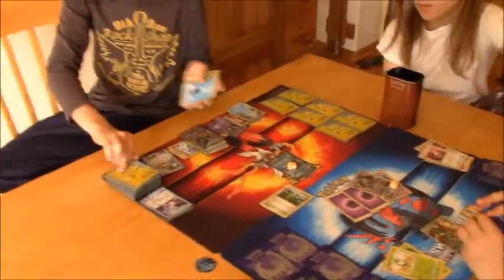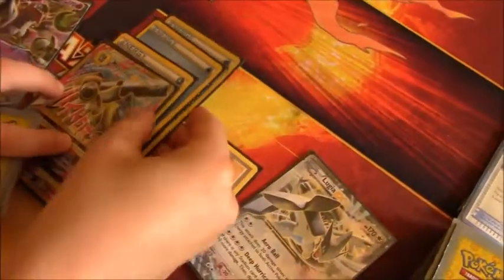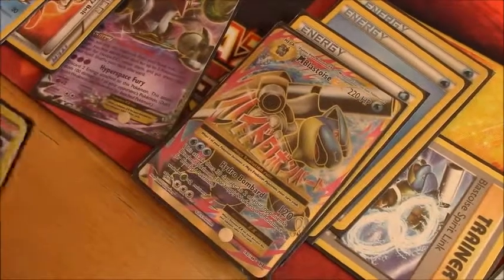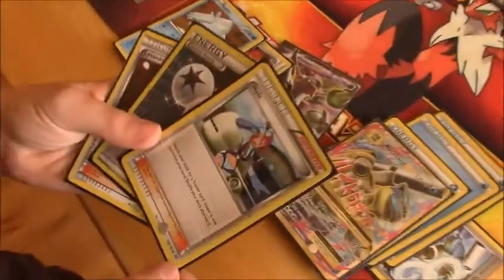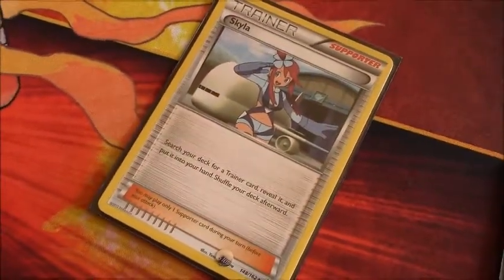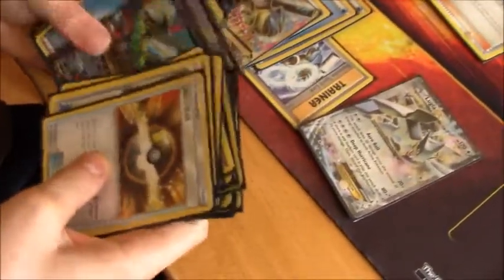So, now that's my turn. I draw to start off the turn, and okay, that's pretty good. First, I'm going to attach an energy to my Mega Blastoise, and so now he's all powered up to use Hydro Bombard. And now, I think I'm going to play Skyla. Skyla's a supporter, so I can only use one per turn. That searches my deck for a trainer card, which I'm going to get. Let's see.